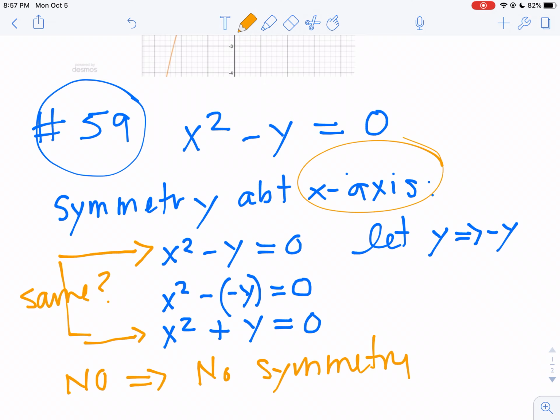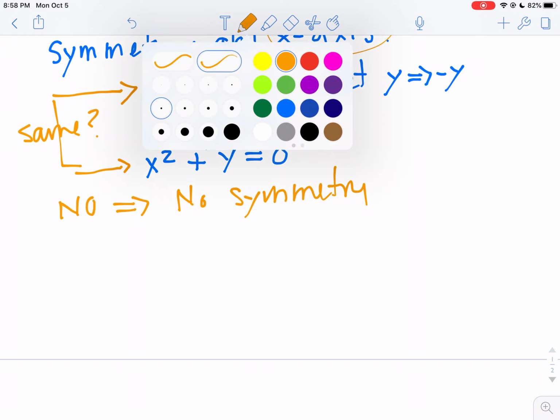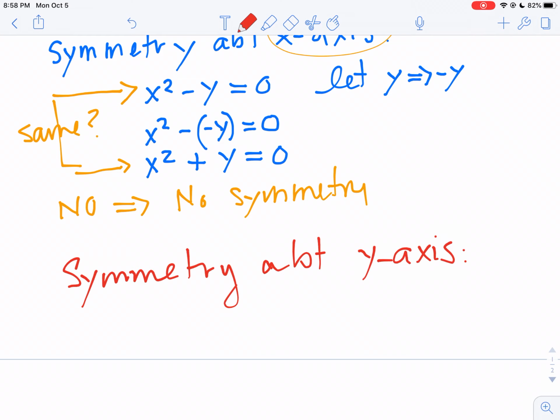Okay, now let's go to the second part. Now remember, for each problem you have to do 3 parts. Okay, all right, let's go and copy down the original problem again. I know it's a lot of writing, but that's what you need to do to make sure that you truly understand these. And by now you know that, oops, I forgot one crucial point. I forgot to tell myself what I need to do. Now I'm checking for symmetry about the y-axis this time. Okay, now I can write down my equation.